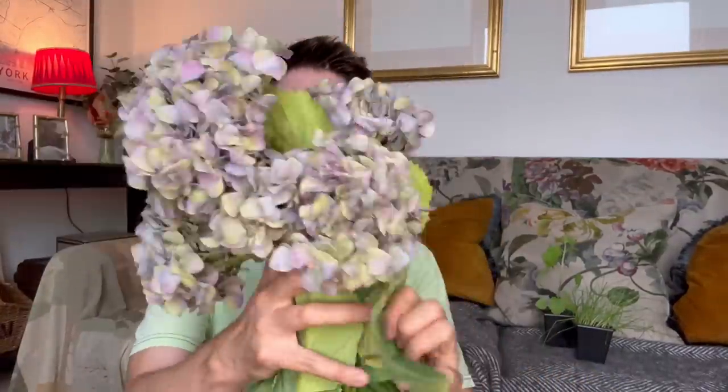So yeah, I think these just look quite nice together. I think they would look quite nice in a low pot, either inside or outside. If you just pop them all together like that in quite a shallow dish, that would look really nice. I think they're quite realistic and nice colours too. Got all those bits of pampas grass flying around.